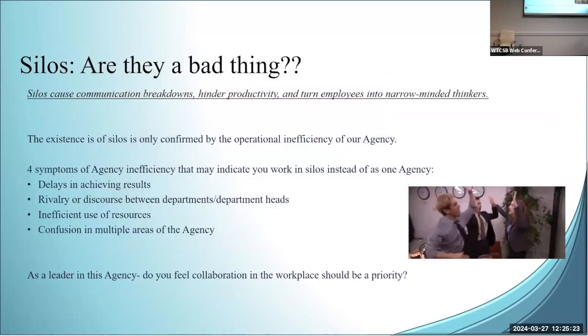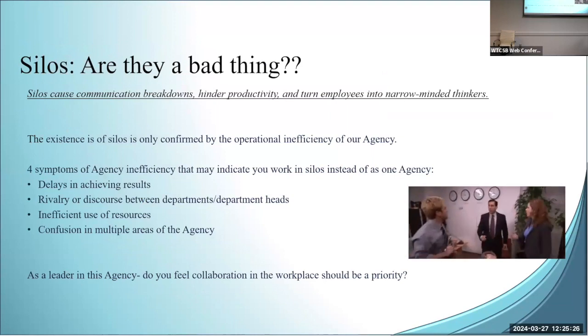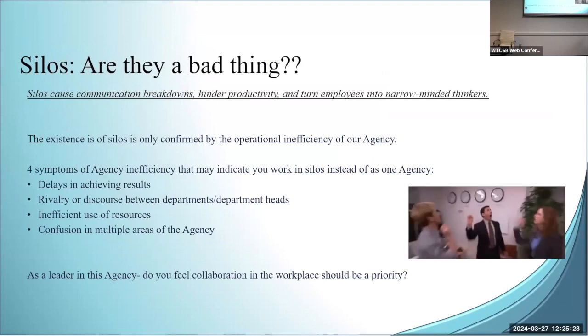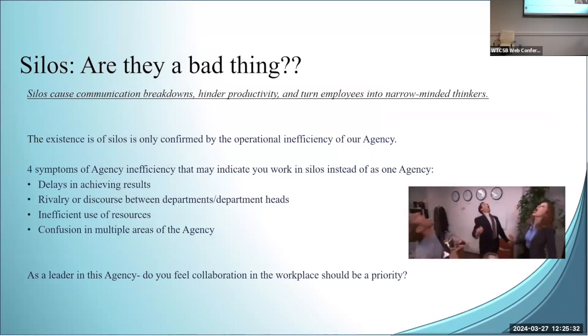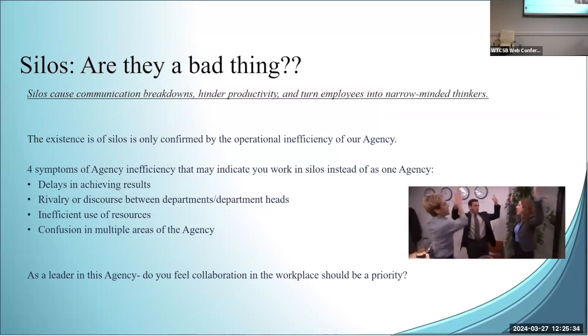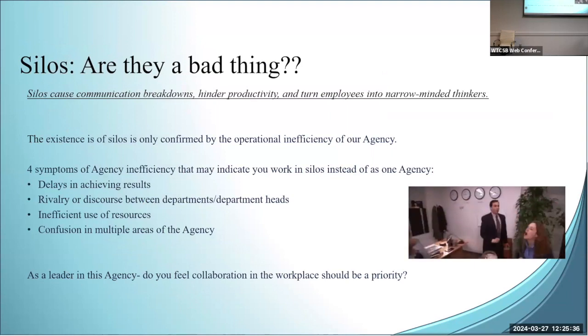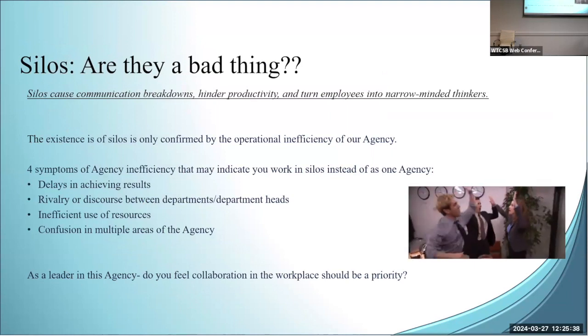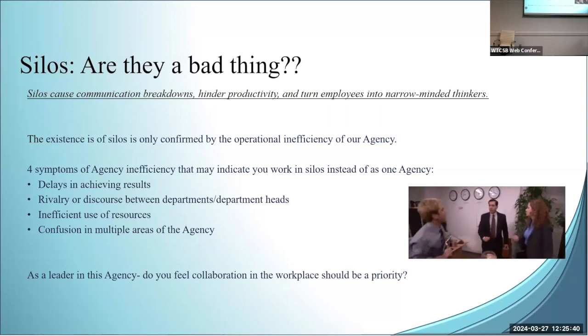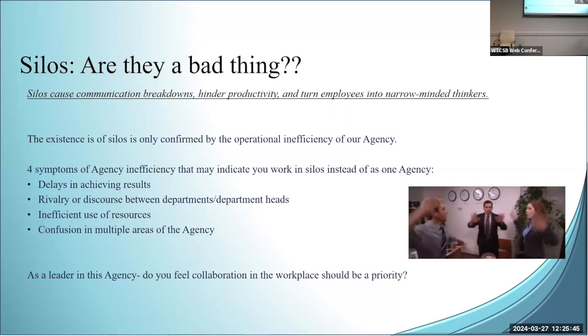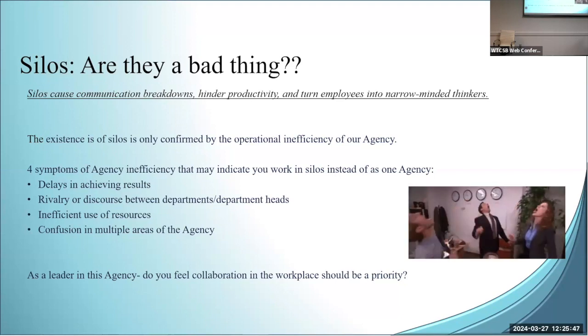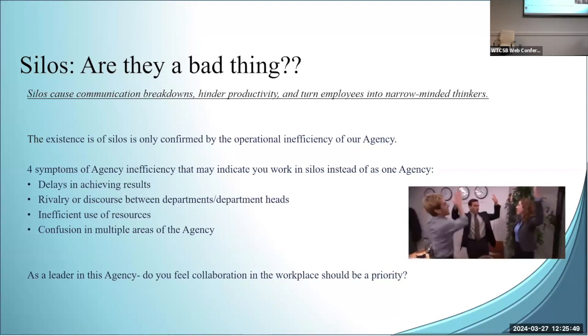The next topic is silos. What is a silo? We're using 15 of our 109 programs in this agency.